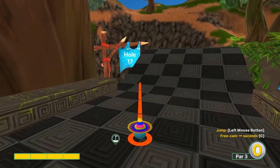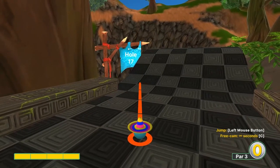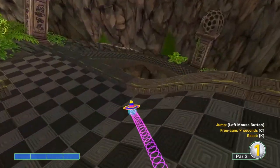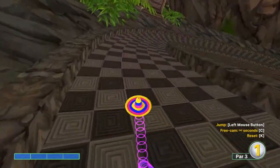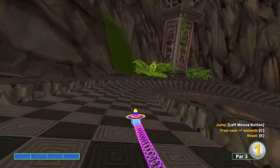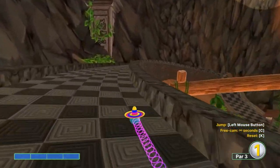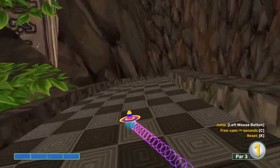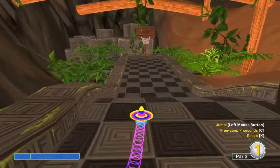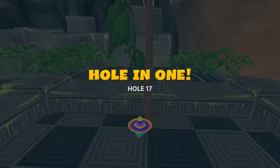Hole 17: going just inside the bottom left dark edge of the square, full speed. Ride this all the way down — it's a little easier on Dunk than on Classic or Jump just because the basket's a little wider target, so if you miss it by a hair you'll probably still be able to get it. Roll down to the bottom and jump up into the basket for a hole-in-one.